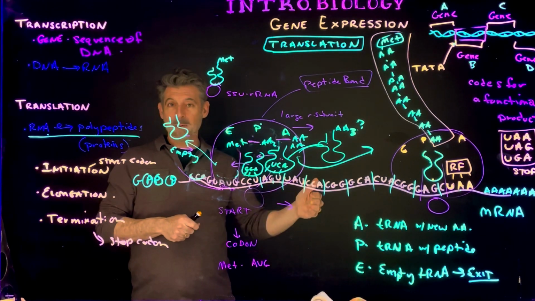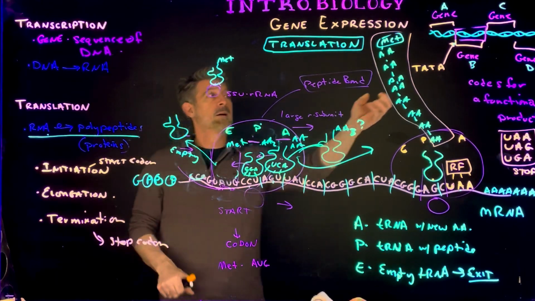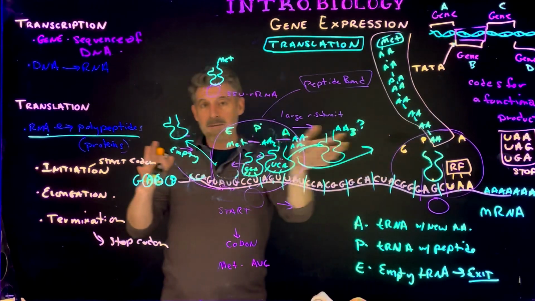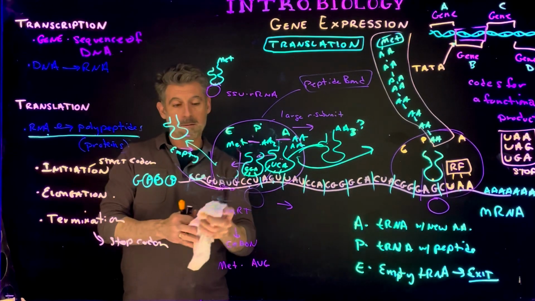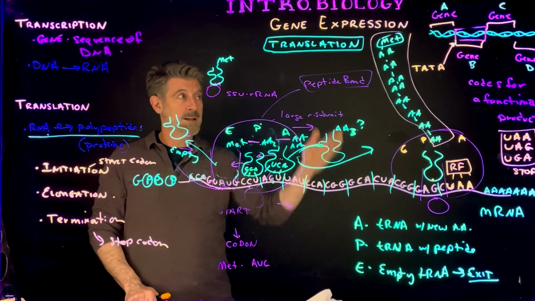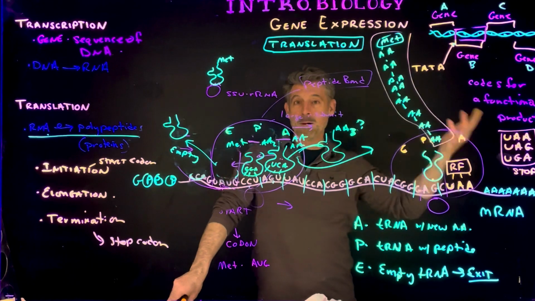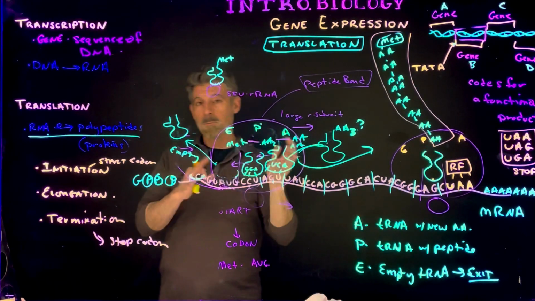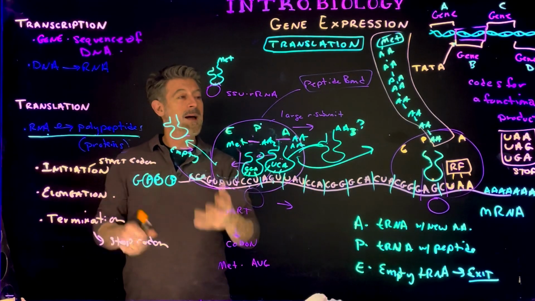This happens in the cytoplasm of cells, not in the nucleus. So all these pieces of RNA are copied from the DNA in the nucleus, and then they have to leave the nucleus to go out into the cytoplasm. And that's where this happens in eukaryotes. Obviously, bacteria don't have a nucleus, so the DNA is in the cytoplasm. So when the RNA is made, it's immediately already in the cytoplasm. In our cells, it has to be transported or moved out from the nucleus to the cytoplasm, and that's where this process happens.